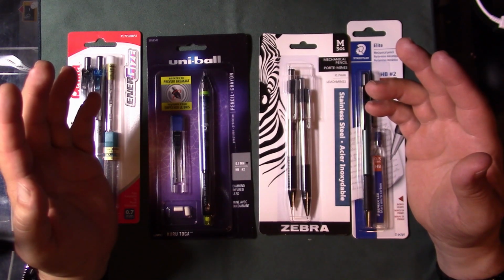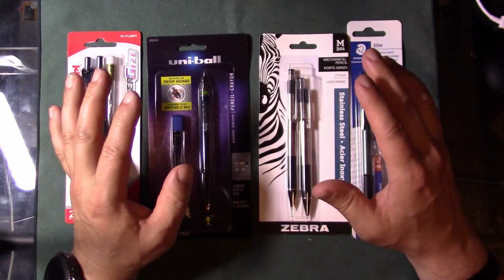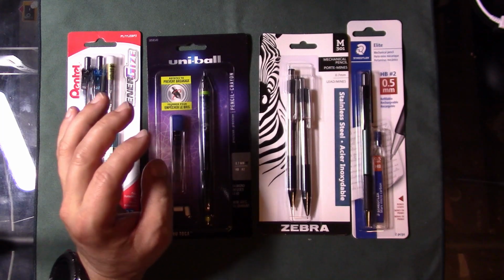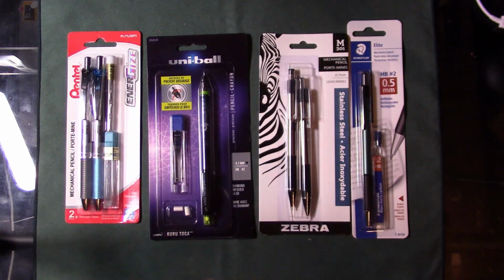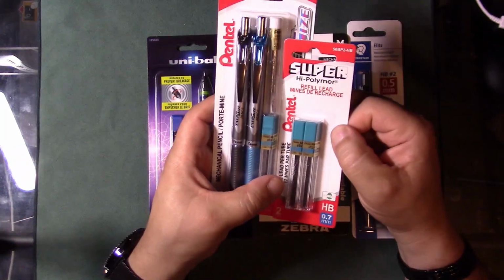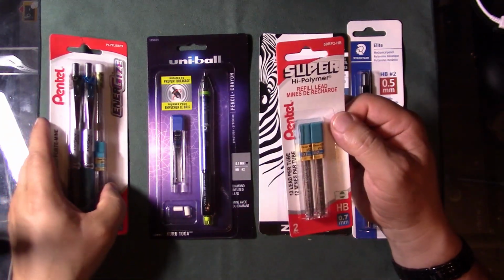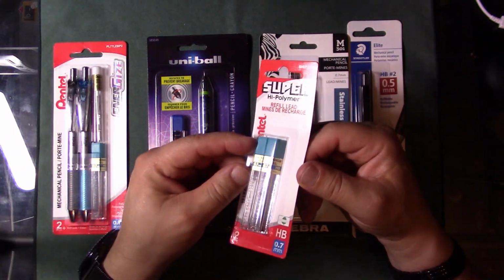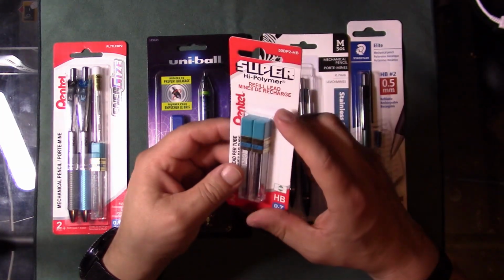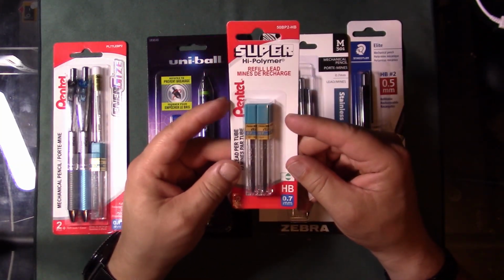Yeah, so that's basically an introduction to the world of mechanical pencils. I'm also going to be buying different types of leads, which I've got a pack of here, which is the same type as this one over here. I noticed there were other leads there as well, which I'm going to be getting too. They're inexpensive, so they're pretty much within my budget.